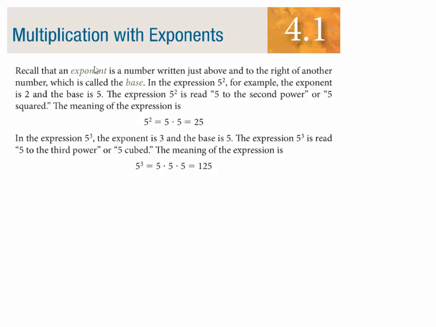So what in the world is an exponent? Again, this is going all the way back to pre-algebra. The exponent is this little extra number on top right after the number itself, and that guy is called the exponent. The big number here is called the base, and the exponent just tells you how many times we multiply the base times itself. So 5 to the second power, or 5 squared, means 5 times 5. 5 to the third power, or 5 cubed, means we multiply 5 times itself 3 times. We're good?